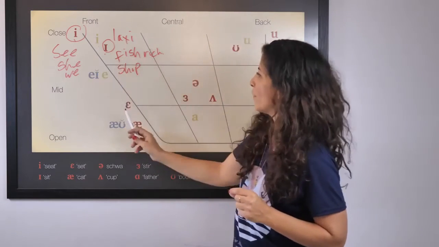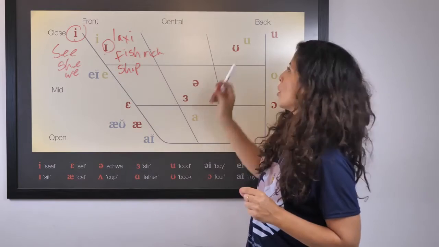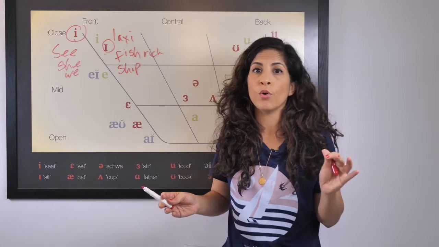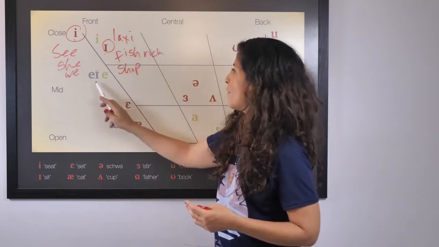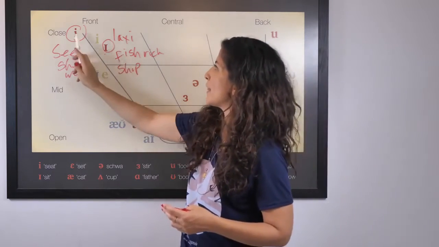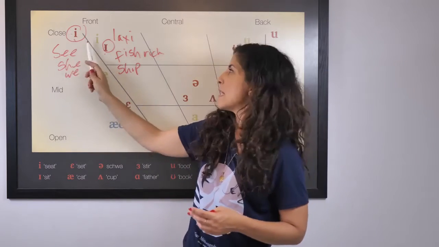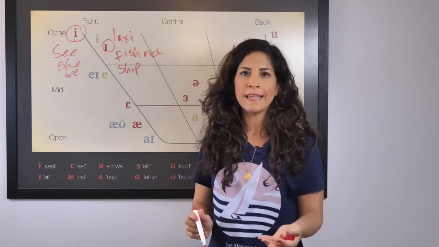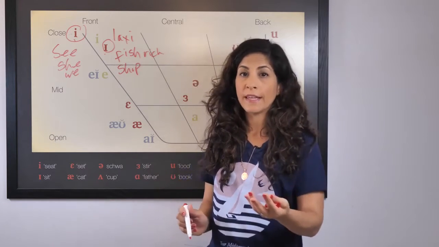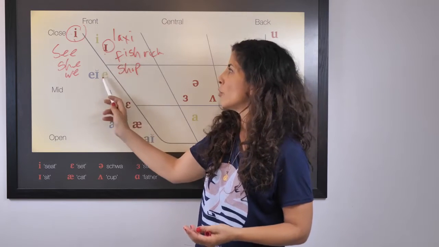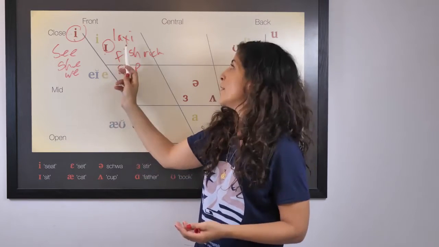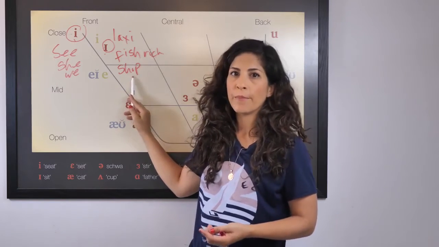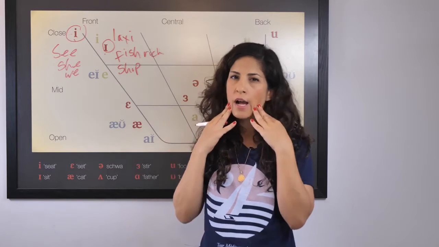As you can see, I have in green here the 5 neutral vowel sounds that exist in some languages: A, E, I, O, U. So in comparison to those 5 neutral vowel sounds, we see that there are 2 different E sounds and none of them sound like a neutral E sound, okay? So one is more tense, E, she, we, and one is relaxed, fish, rich, and ship. Ship. It's relaxed, so the jaw is dropped.